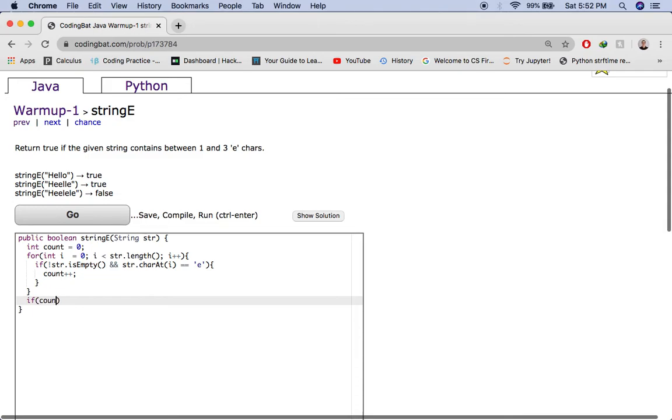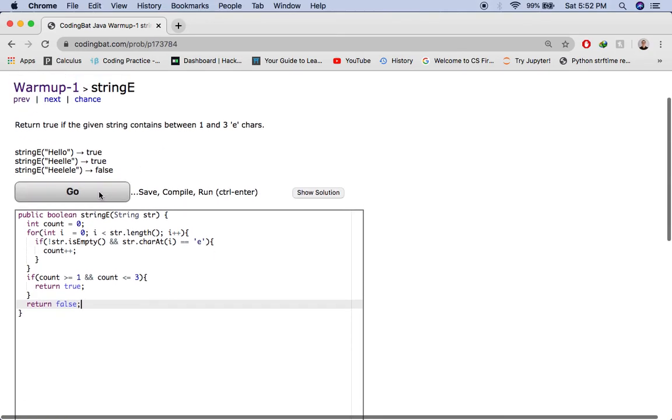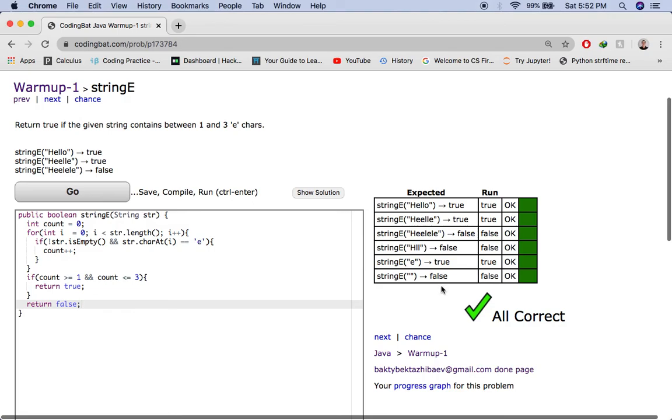Then we have to check for one more case. If the count is bigger than or equal to 1 and count is less than or equal to 3, because only in that case we can return true. Otherwise, we return false. So let's see if it's gonna run, and looks like it's passing all the cases.